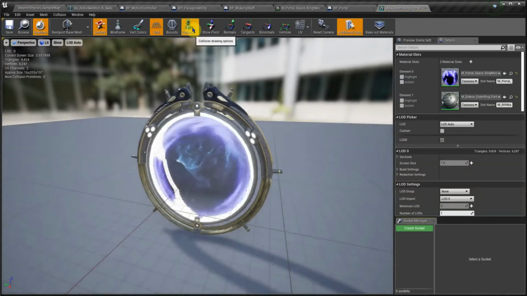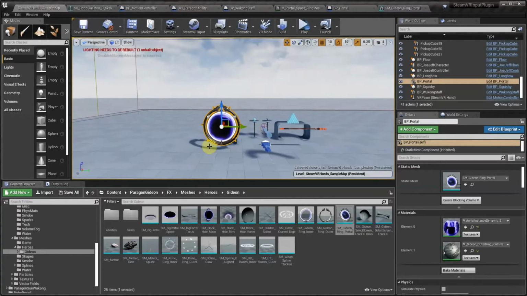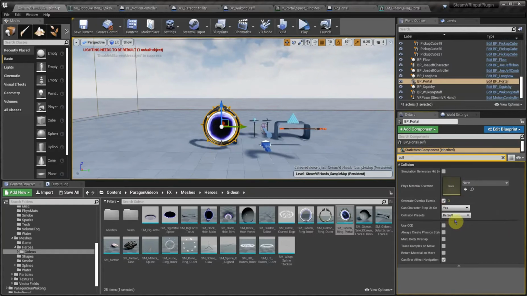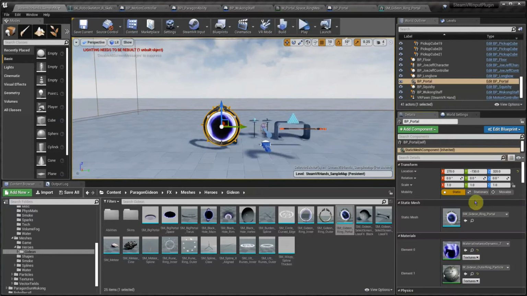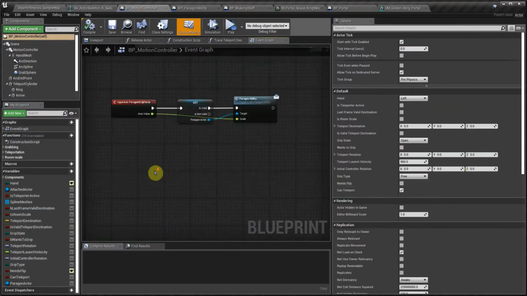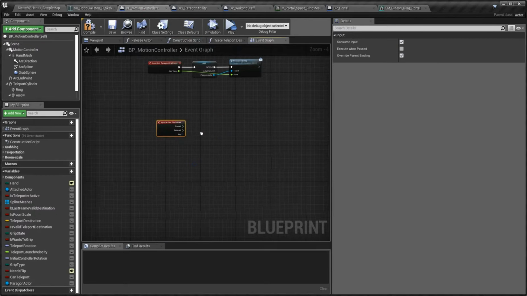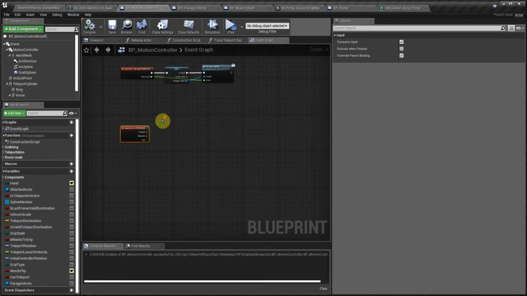Just double check the collisions. There's no collision that came with this asset, so I'm just adding a simple sphere collision. And just make sure that the overlaps are working. So overlap all dynamic, and it's set to movable as well. And there you go. Actually, we haven't implemented the actual mechanic yet. So do a pinch grab axis.